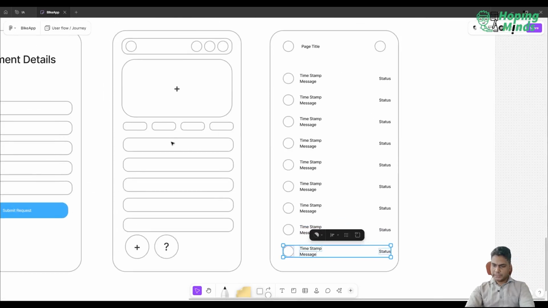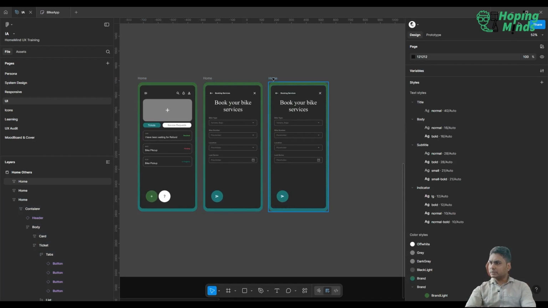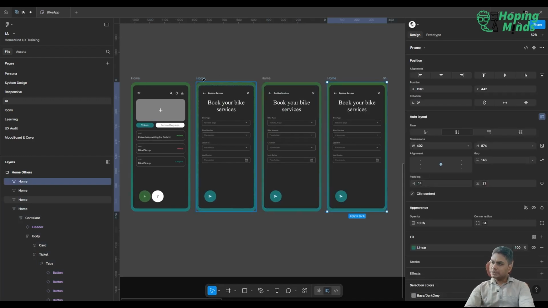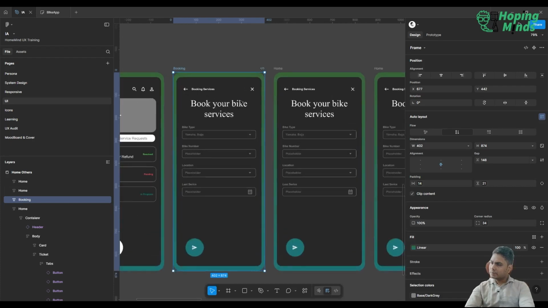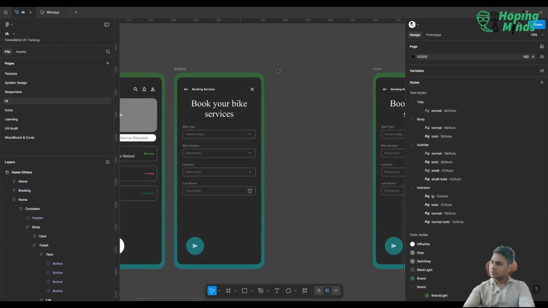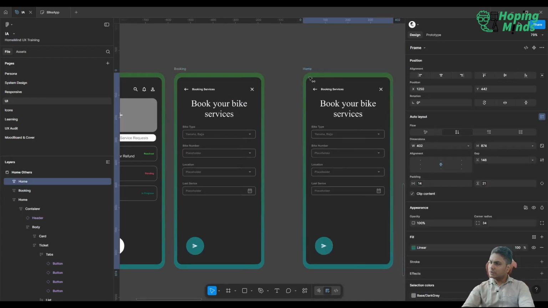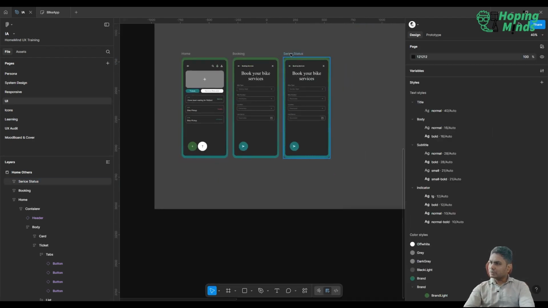So let's go ahead and create the page itself. So what do we need? Let's first duplicate this, and let's rename this as booking. Why do we have two bookings? Let's delete one for now. Let's name this service status. We might need two pages here.